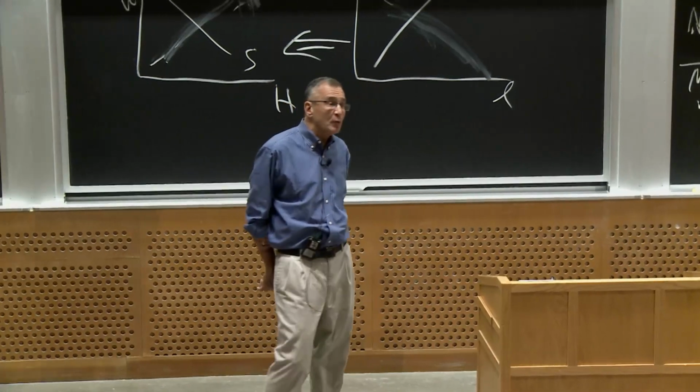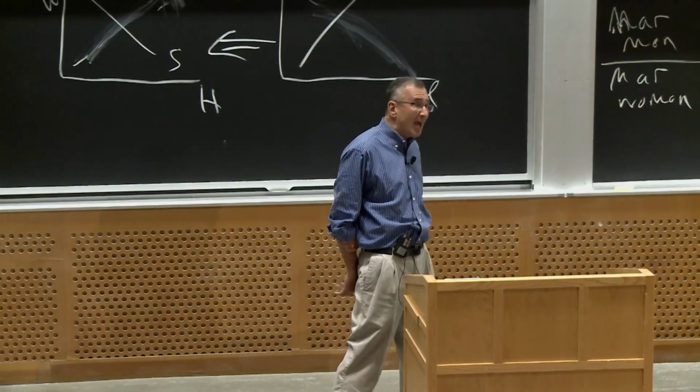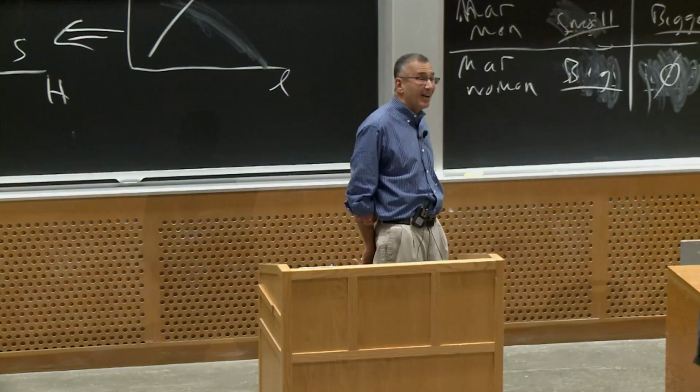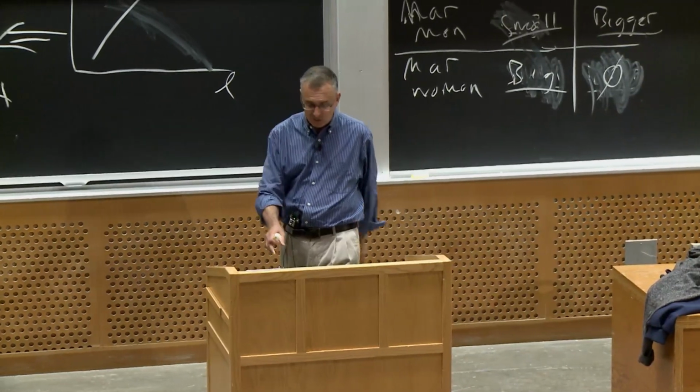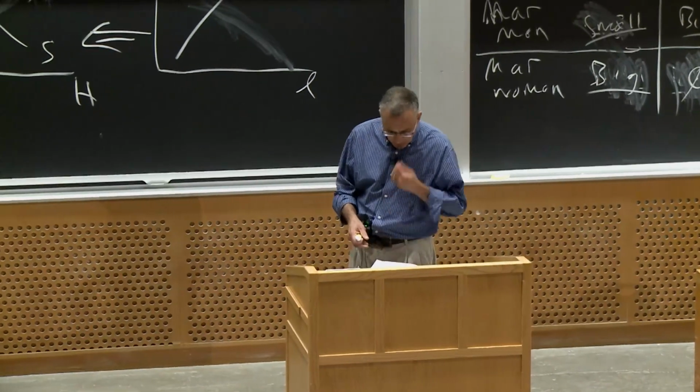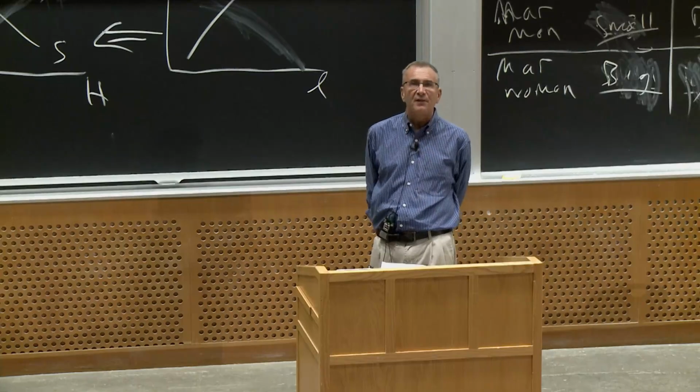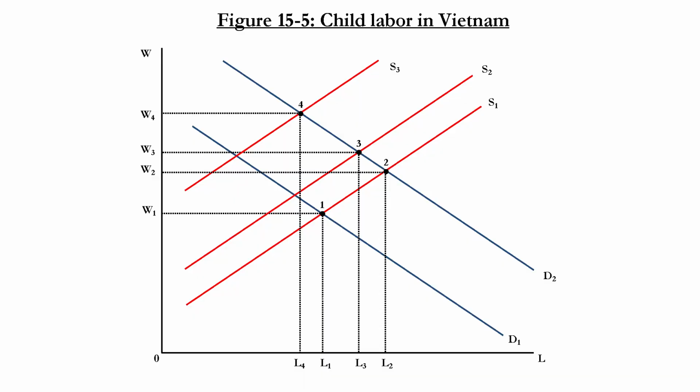And the criticism is, well, gee, to produce more rice, you need more labor. And a lot of that labor comes from kids. And we see that criticism in a diagram in figure 15.5. I think I will get through this now. Just bear with me. Might go 1 minute late.